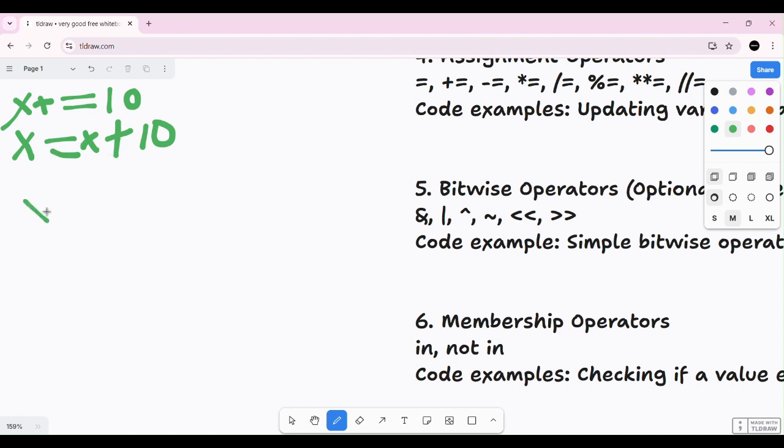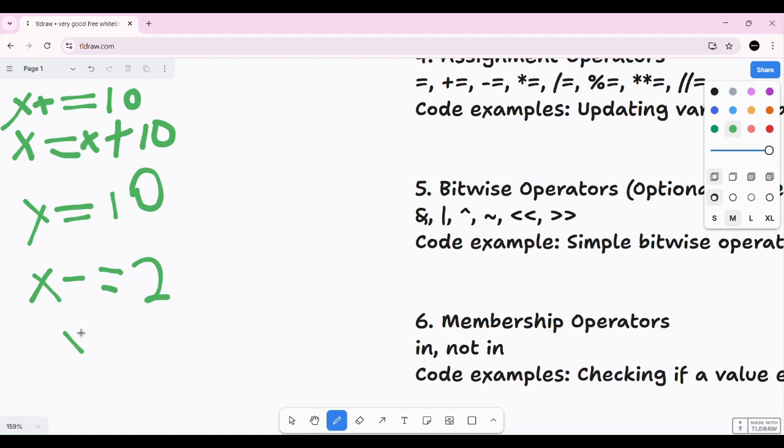The same goes for minus equals to. So it will be like x equals to 10 and x minus equals to 10. We cannot use 10 here because 10 minus 10 we will get 0. Let's use 2 here. So what will it do?